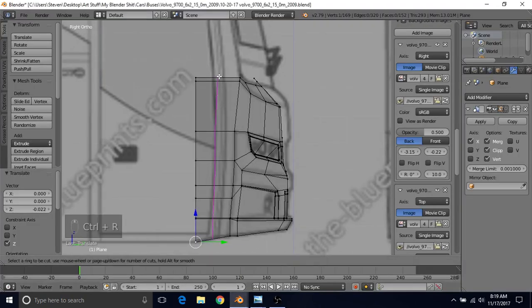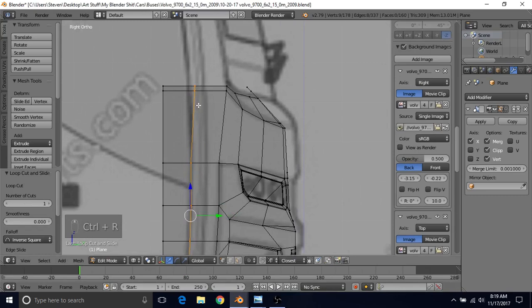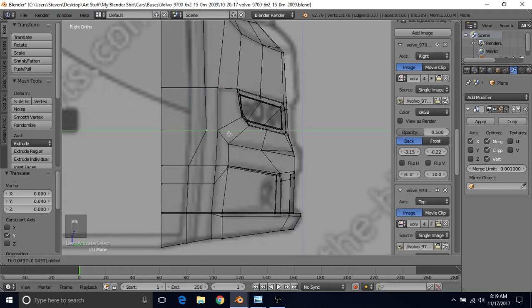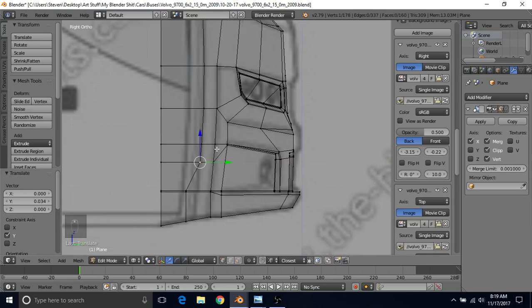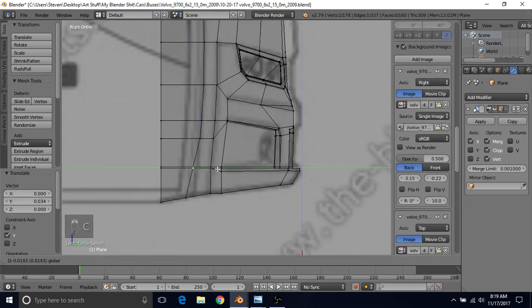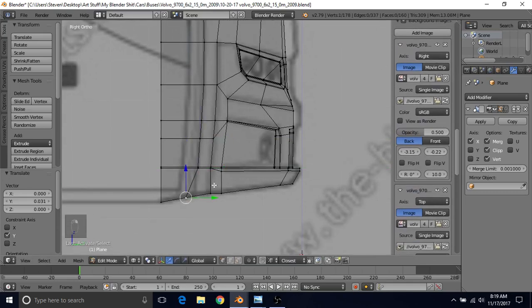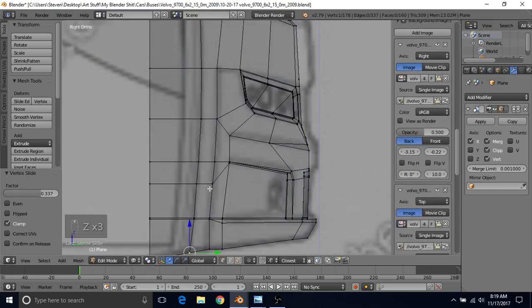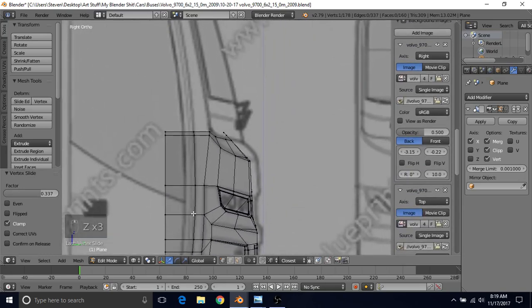So we're going to do Control R, left click, right click, and just start moving these vertices into position. This bottom one, we want to keep this a straight line, so just do G twice to slide it over. And that should be fine.